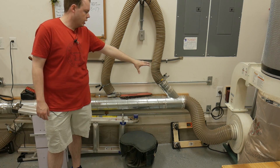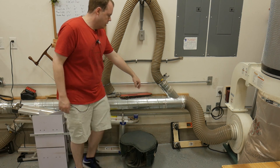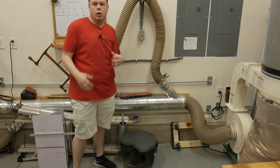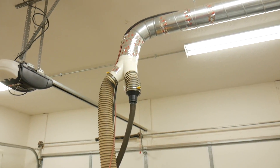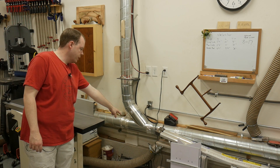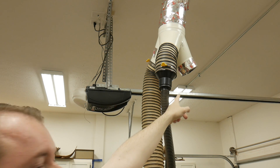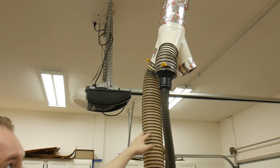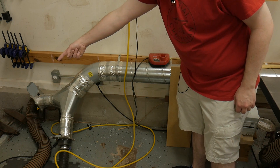Coming off the dust collector I've got a six-inch hose connecting to a six-inch main line, which stays six inches until right at the tool where it drops to a four-inch blast gate. The first blast gate connects to the drum sander and goes up on an arm to keep the hose out of the way. Further down the line it goes vertical over to the table saw, then splits off to a four-inch pipe for the jointer-planer combo. The main six-inch line drops into three four-inch ports — one for over-blade dust collection, one for the cabinet saw, and the line continues to split off for the router table and bandsaw.